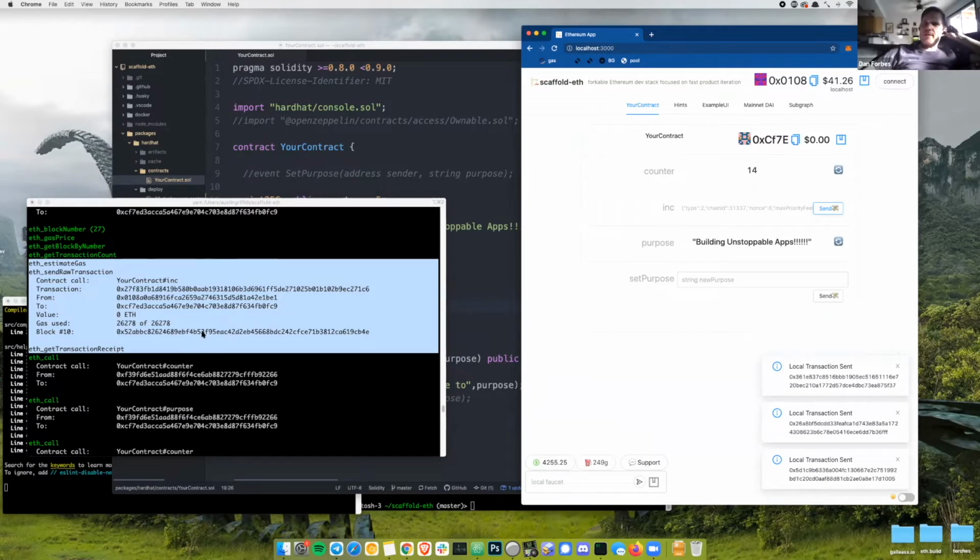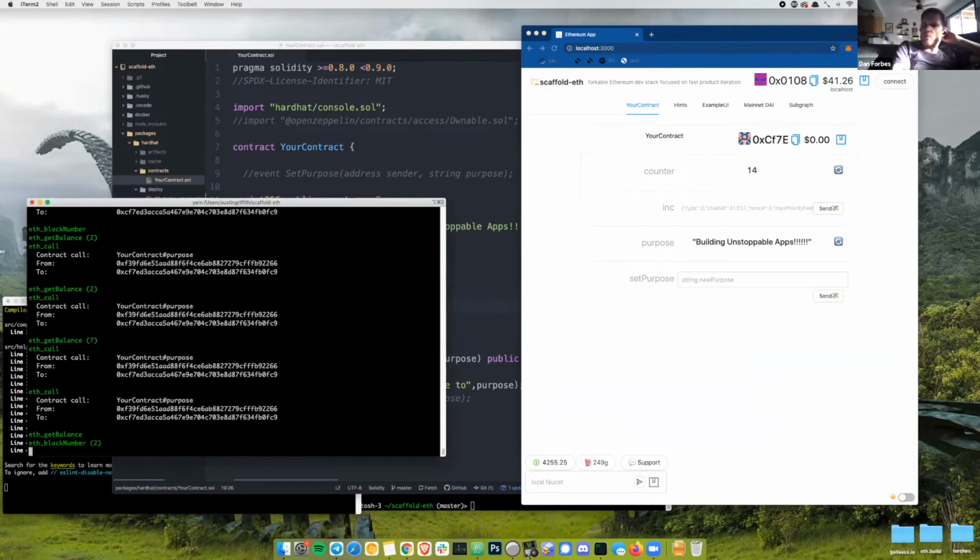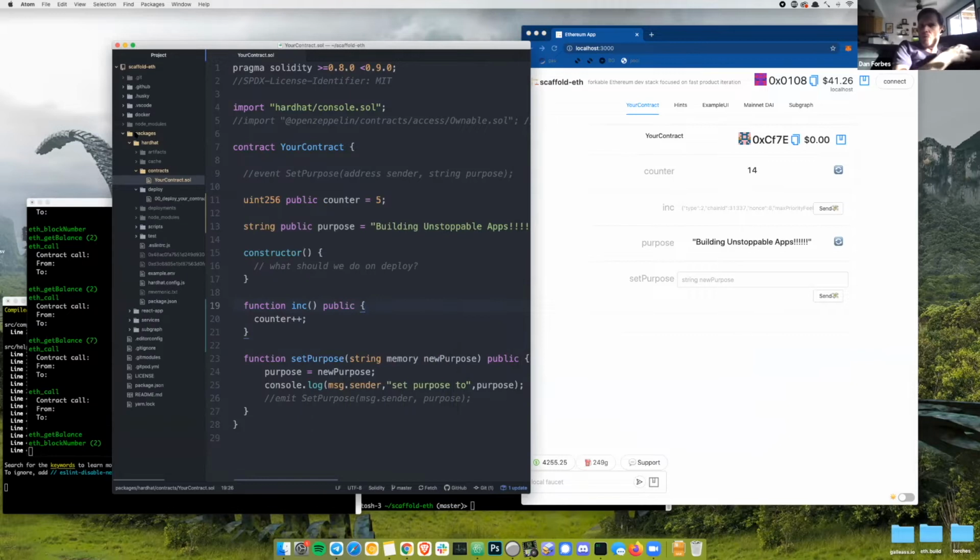I'm noticing something very different: it looks like you're importing Hardhat into your Solidity, which I was never familiar doing with Ganache. What is that about? That is also a great question. This is awesome. I love a more question-driven format. I can mansplain for 45 minutes, which is okay, but going back and forth like this is a lot more powerful.